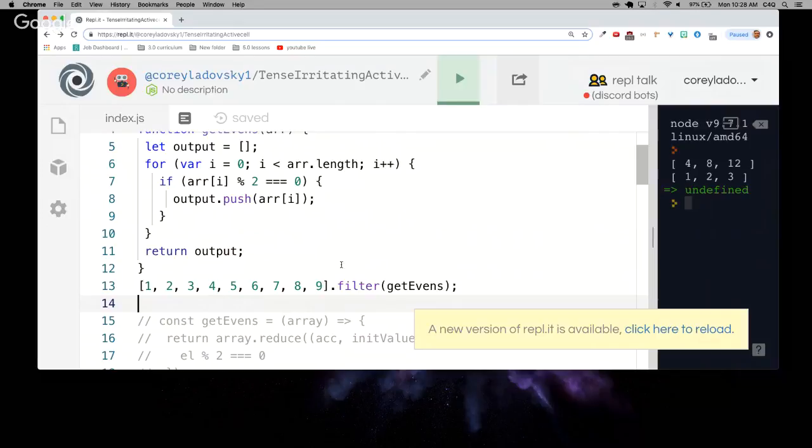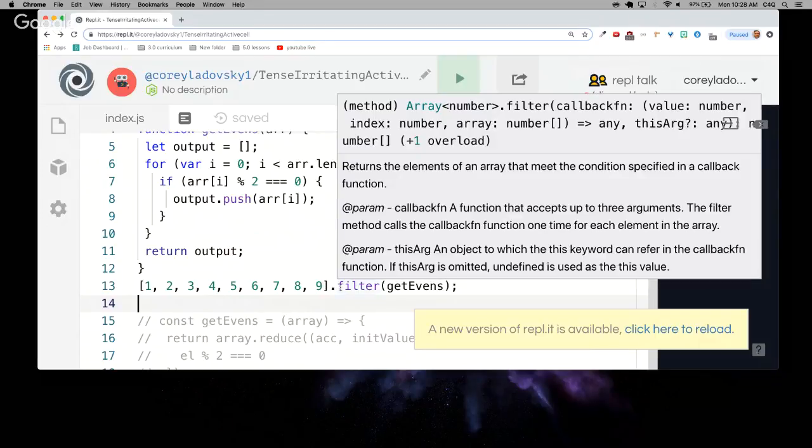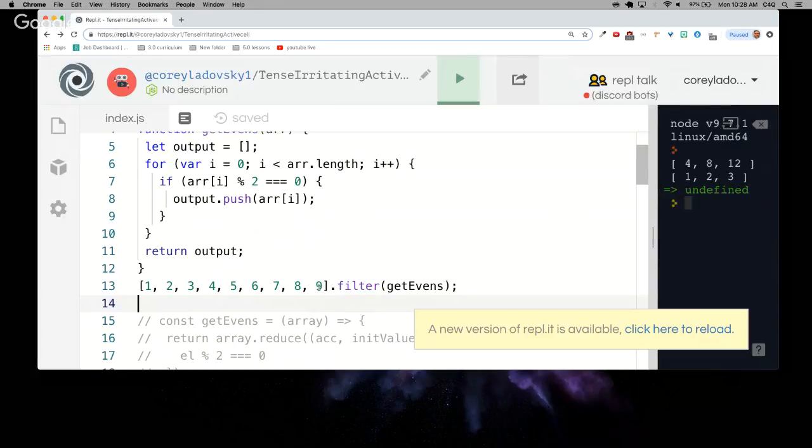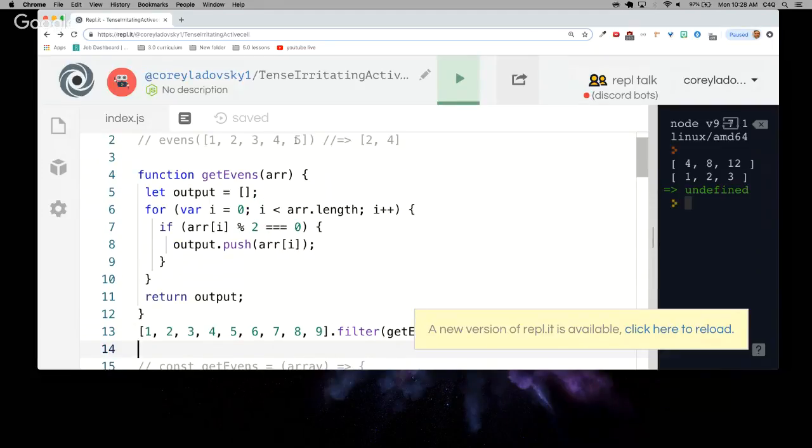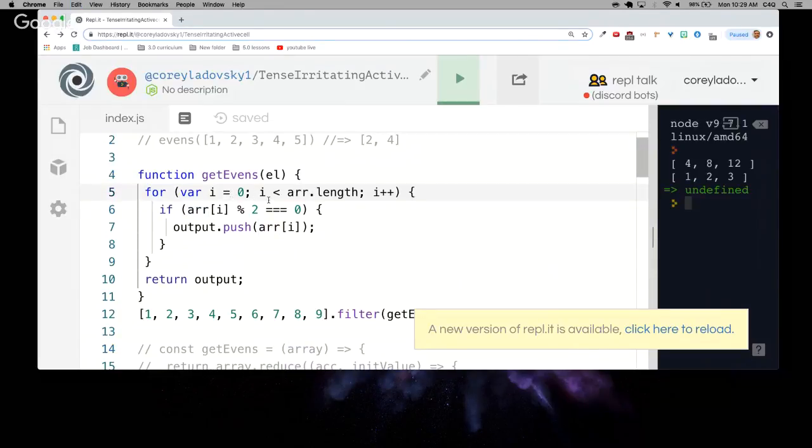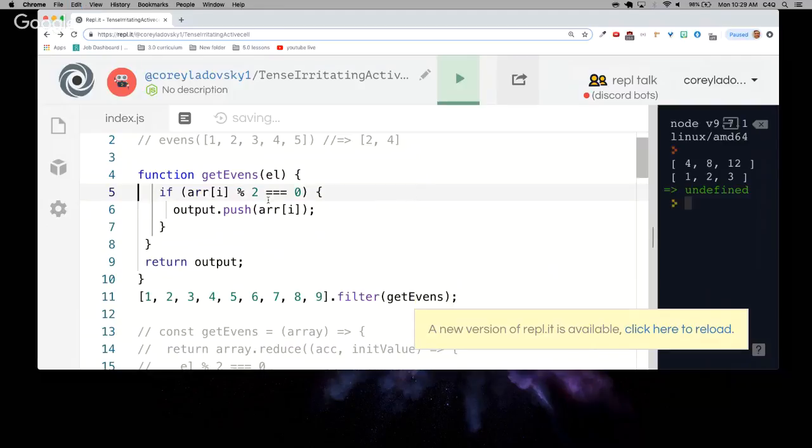So, in other words, filter is an array method that gets called on an array. It's going to loop under the hood. It's going to loop through that array, and with each element, it's going to call the callback function and pass in that element as the argument. If the outcome of that callback call is truthy, it's going to add it to its own output array. So it's going to do a lot of what this is here, but instead of taking in an array, it would just take in an element. We don't need that.